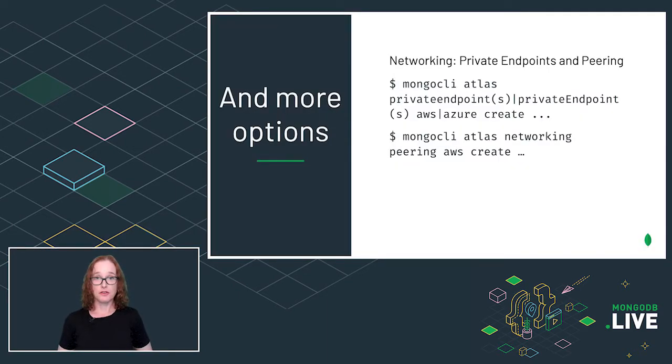Clusters, database users, access lists are just a few of the many options the CLI has for managing your Atlas deployments. Two common ones that I see needed next are usually around networking configurations. So you can indeed configure private networking and peering with the CLI. Also, events is another favorite command, allowing you to see all the events that are shown in the UI and the activity feed through the CLI. Be sure to check these out as you advance on your MongoDB CLI journey.